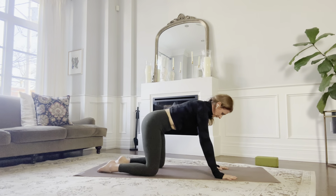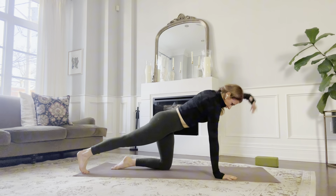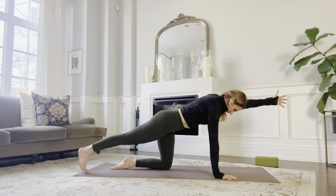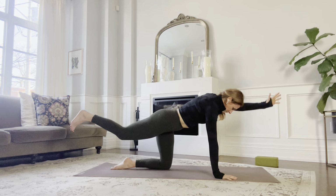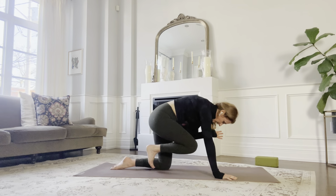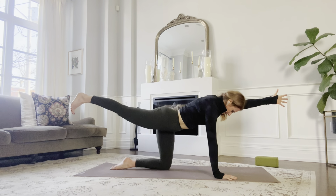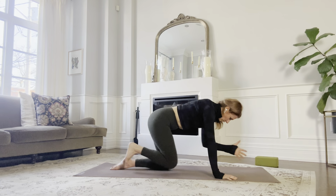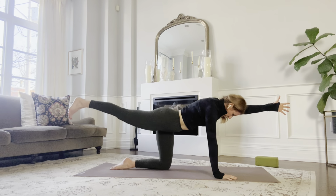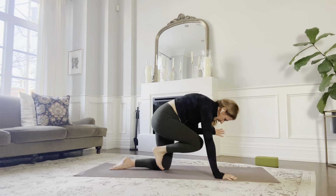Inhale to a table. Extend the right leg long. Left arm alongside left ear. Lift everything away from the floor. Press down and hug it. Then bring the elbow to the knee in a contraction. Really nice. Expand with the inhale breath. Contract with your exhale. Hug it in. One more time. You reach. Hug that in. Everything's tight, tight, tight.